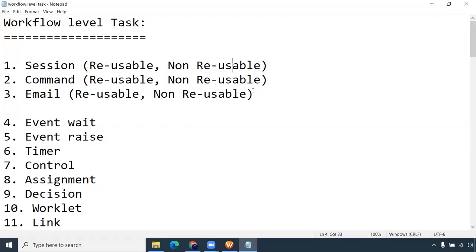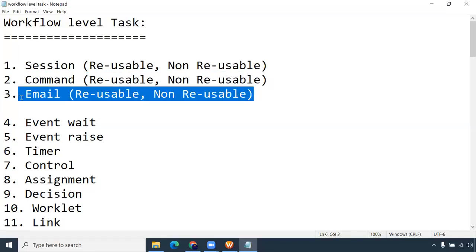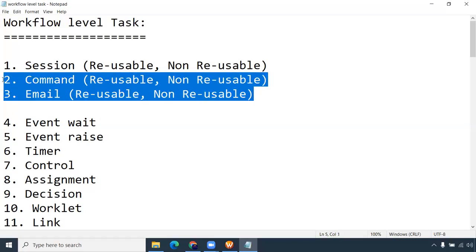And the email task. We have two types of email task. One is the standalone email task, which we create to send a mail. Also, in the components, we have the failure email.